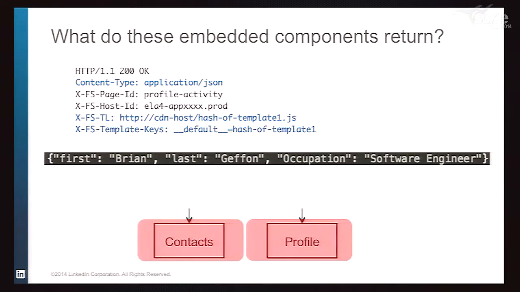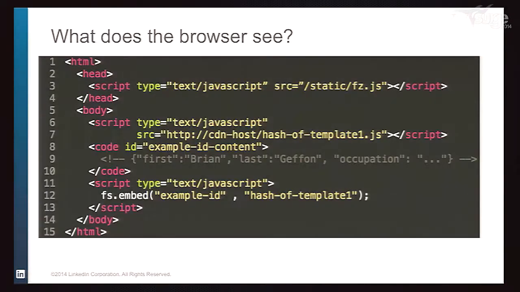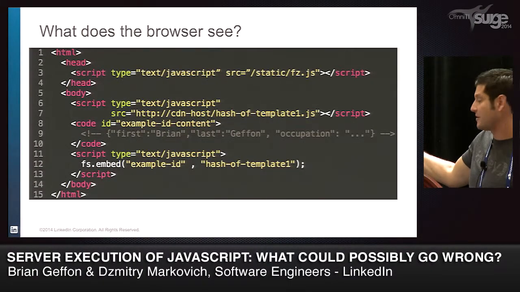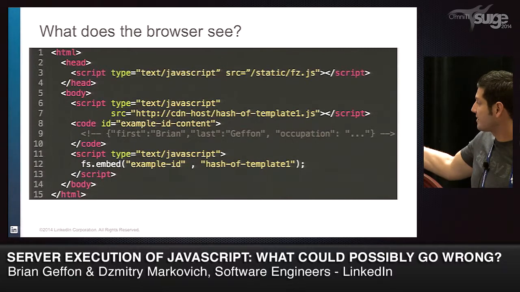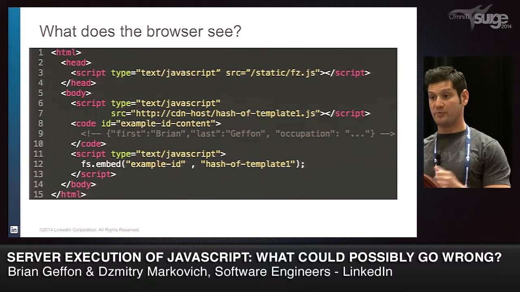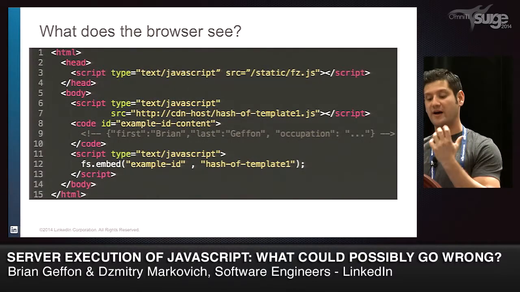So here's an example of a completed response from one of those individual components. Going back to our original example that just contained one embed, which represented a profile summary, this is what the browser sees. All of that's going to get replaced with some bootstrap code, a script tag pointing to the JavaScript template that's going to be executed on the client. The JSON data is stitched into the page as an HTML comment. And then finally, you have the bootstrap code, which goes off and actually executes the template. So it consumes the JSON, and out will be some HTML that will represent some profile.